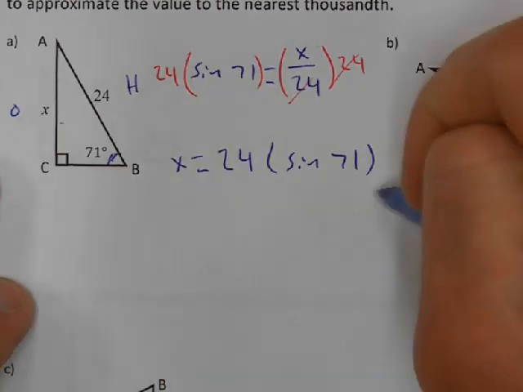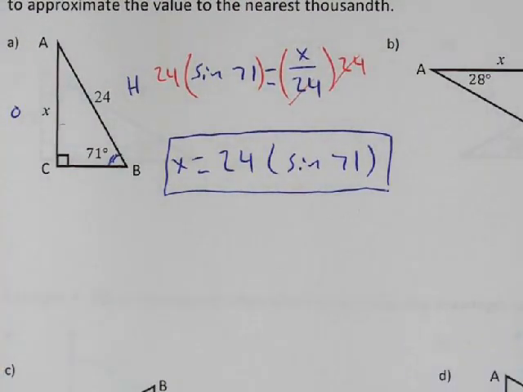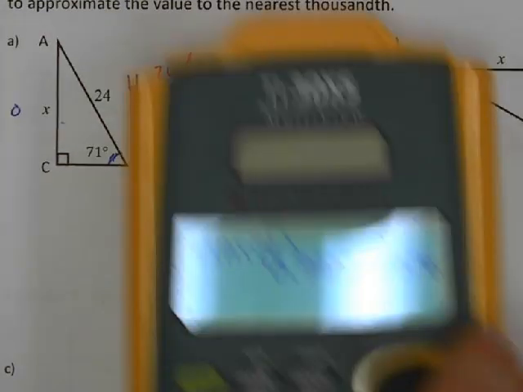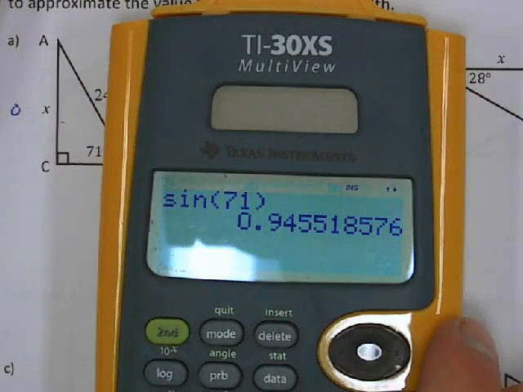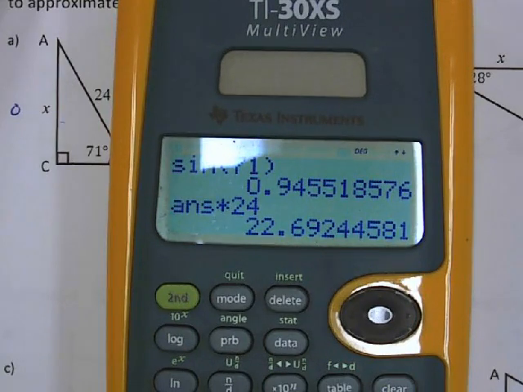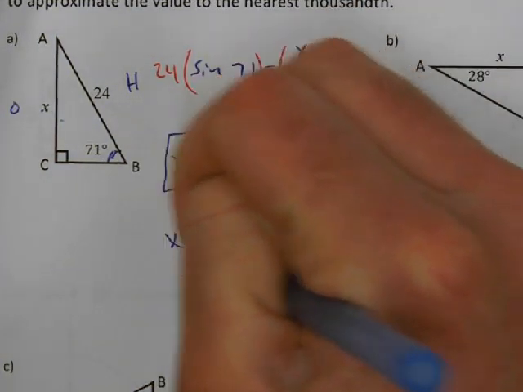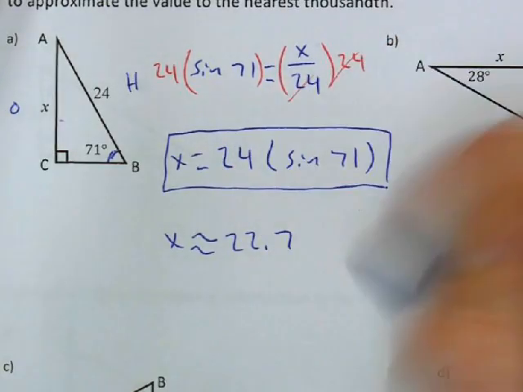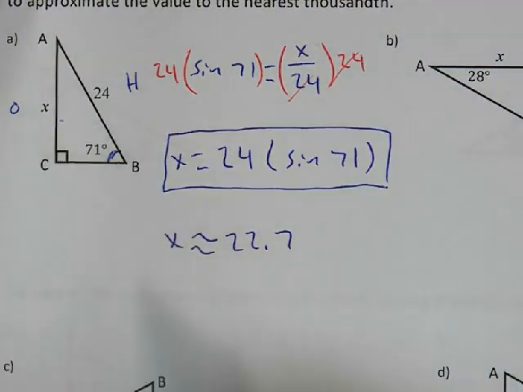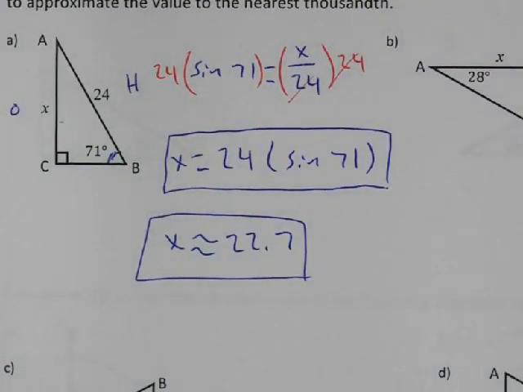And then what if we said, okay, we don't want pi, we want a decimal approximation? Well, then what would we do with that? Well, we punch it in a calculator. So then I take the sine of 71 degrees, which we already have right there, and then I want to multiply that times 24. I didn't have to enter it in this order, but we already had this sine of 71 in there, and we get it's about 22.69, so let's say about 22.7. So then x is approximately 22.7. Okay, and they didn't say if it's feet, inches, or whatever. We'll just leave it as 22.7. Okay, so there's our answer.